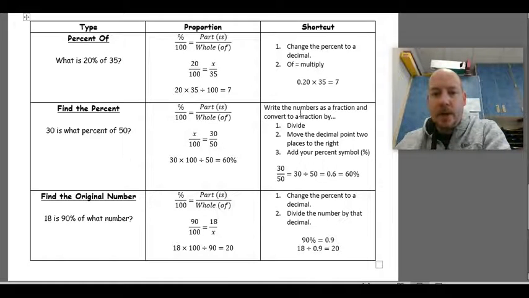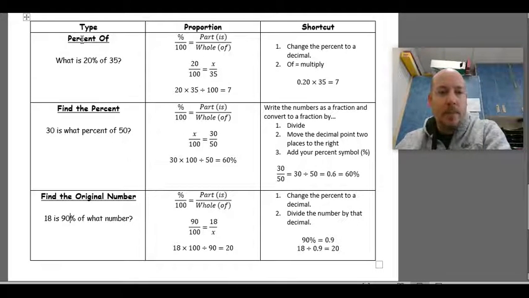And then I do provide a shortcut. This is maybe the old school way of doing this. Again, if you're fairly good with numbers or can pick up on the shortcut, it's usually a little bit quicker than setting up a proportion. It's just a little bit different technique for each one. So it really depends on how comfortable you are with solving these, but we'll go over both methods for all 3. All right.